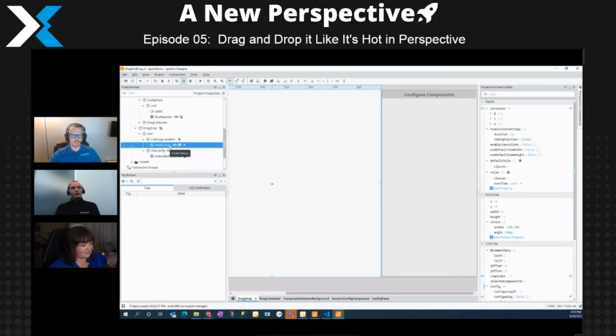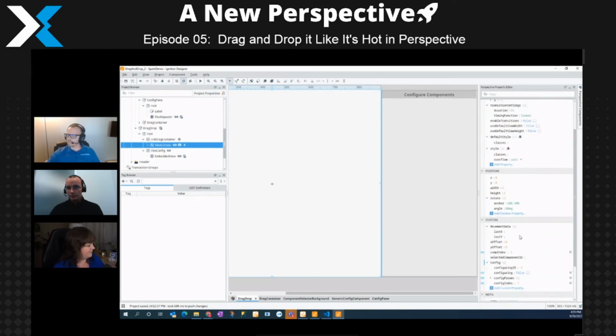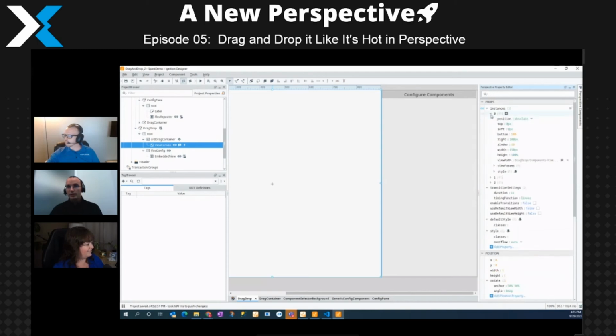So the view canvas itself, if you look at the view canvas here, there is an option someplace on here. There's a lot going on over here. Oh, here we go. If you go into each instance, you can give some options about the positioning of it being absolute or relative. So it's the same kind of thing as a component container.